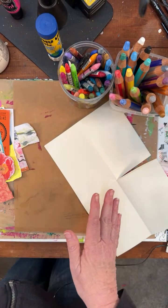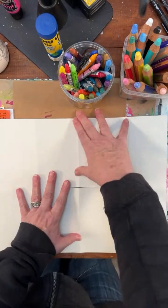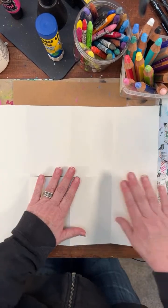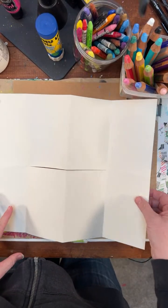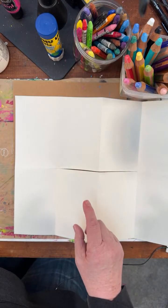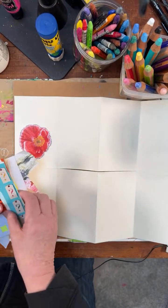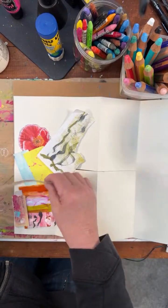You get to decorate it any way you want. And because it's one piece of paper, so through the magic of the internet, right, I've already done this. So this is one piece of paper, and we're just going to start decorating it. I have all of my supplies here, and I do all kinds of different things with this. So I might want to start out by painting backgrounds or doing whatever. You can also do some collage. So I have some collage with me. You could also do some collage. So I have all these scraps that I thought any of these could be interesting on the pages.